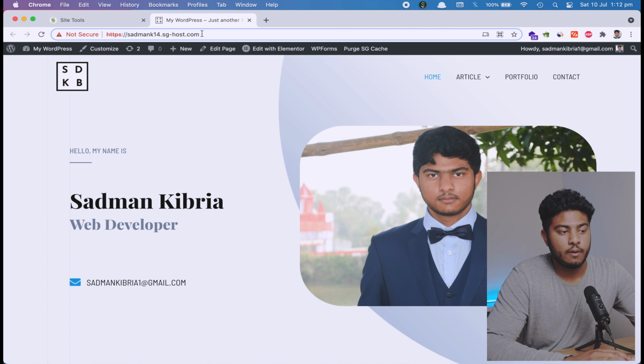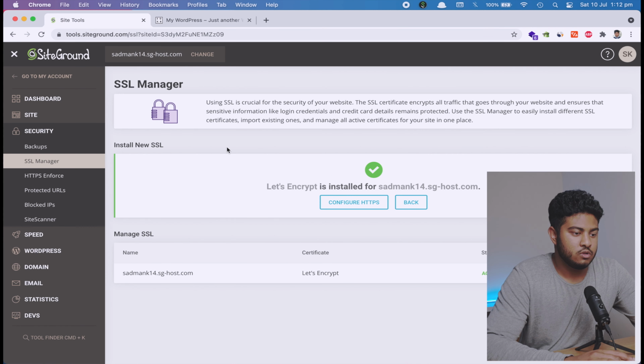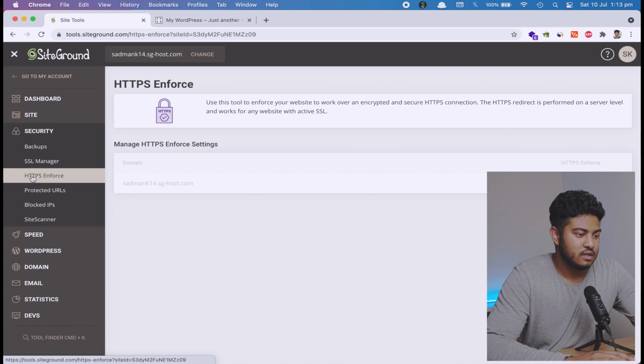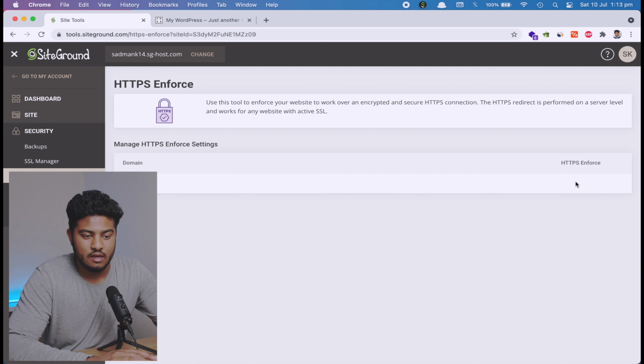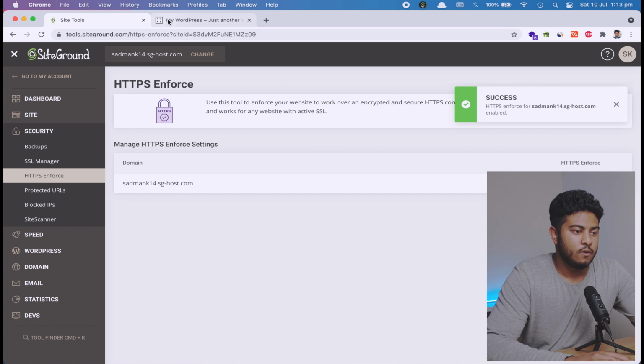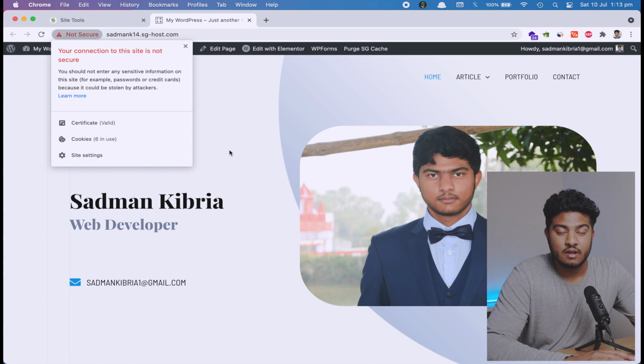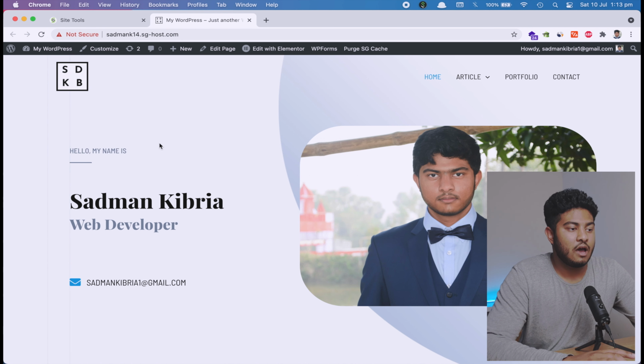For this, we have to tell our browser to show the secured version instead of this not secure one. In order to do this, we have to go to our Site Tools and use HTTPS Enforce, which you can find on the next tab. Click on it and just enable it. And there you go. Now you have the S at the end, which will not show up instantly. If I refresh, as you can see, it will not show up. It will take a little bit of time, about a couple of hours. But now your website is secure and there is an SSL certificate installed.